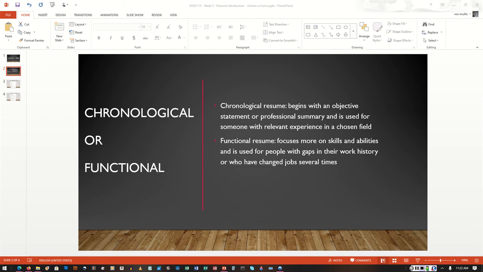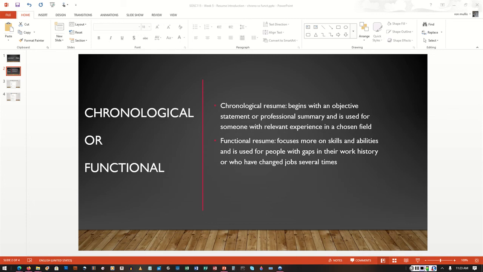The functional resume focuses more on the skills and abilities that an individual has. Work history is still included, but that's usually at the bottom of the resume. The skills and abilities that that individual has are listed more prominently towards the top of the resume.